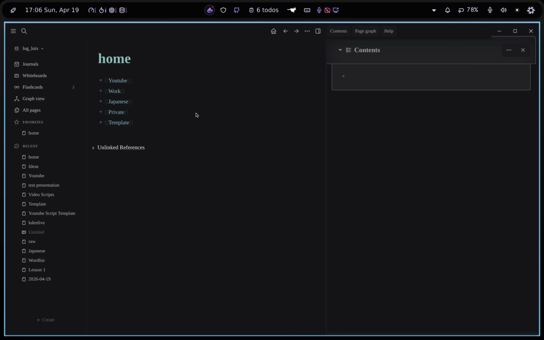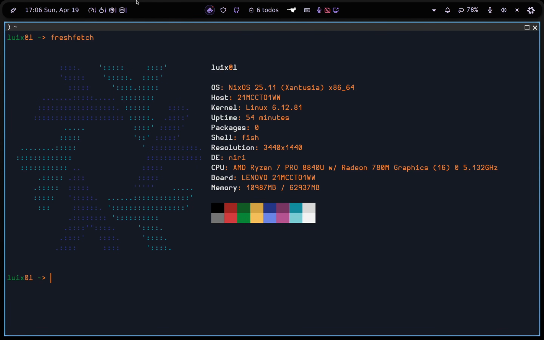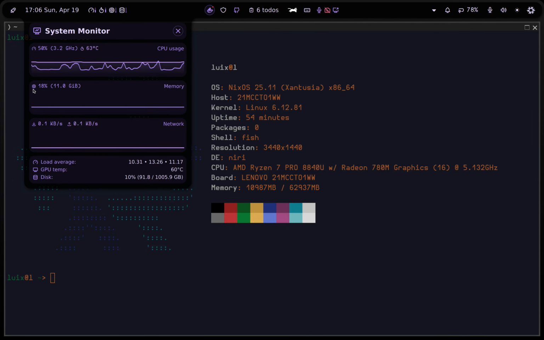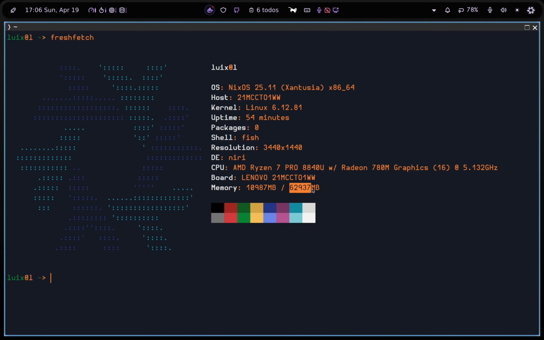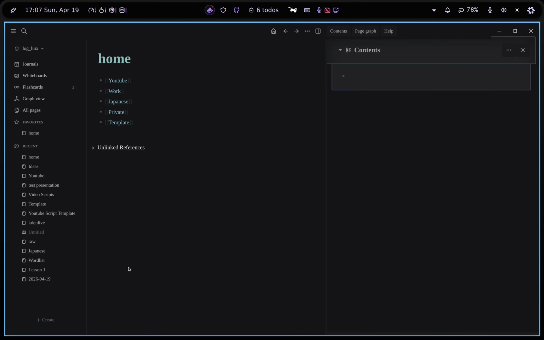My laptop struggled using it sometimes. I think when I opened the whiteboard, it got into the red zone up here. So it was around over 90%. And it's not that weak. I mean, it has 64 gigabytes of RAM and a Ryzen 7 Pro. I'm not sure. Maybe it's because of NixOS and Niri and Noctalia, or it was because of Logseq. Couldn't tell you the source, but I guess it was Logseq, and that's a little worrying. Big fan, but not properly sold.